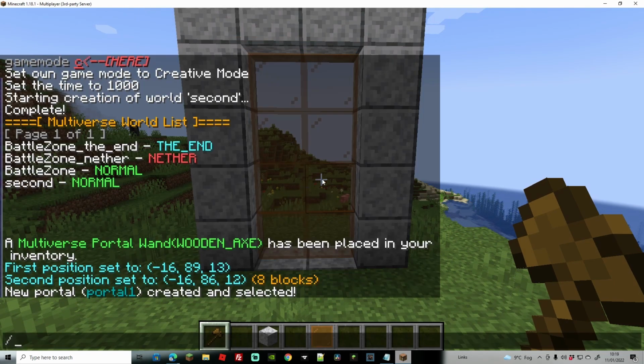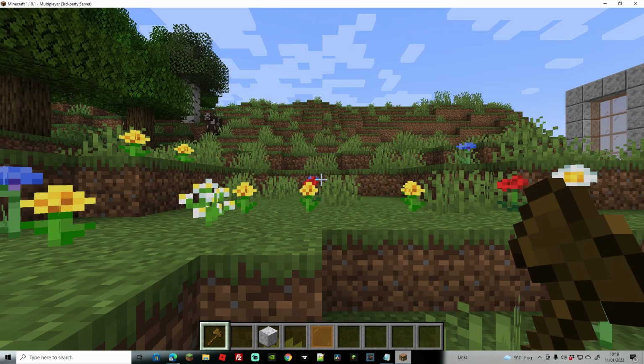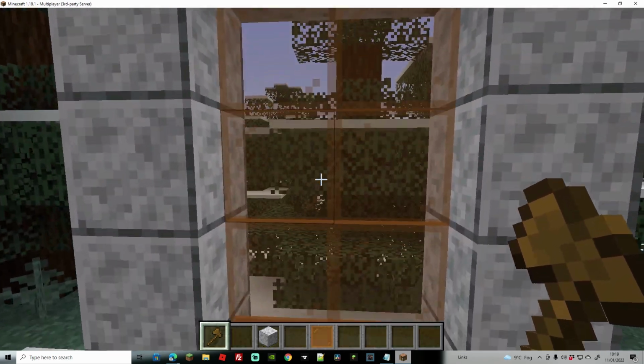Now with that created, I'm just going to head back over to the other world. Again, at this point, if it's on the same world, this is where you would just fly over to wherever else it was, your other portal entrance or exit. And now in this second area, I'm basically going to follow the same thing.